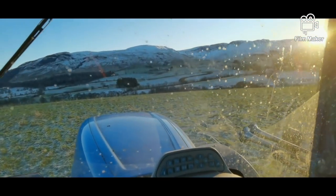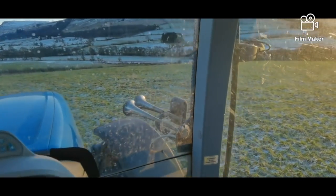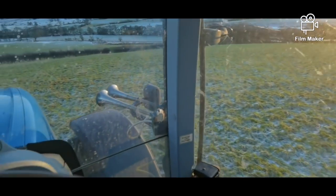There's somebody else spreading slurry over there. See a big S bend. That must be up there. That must be the best way to spread that field.